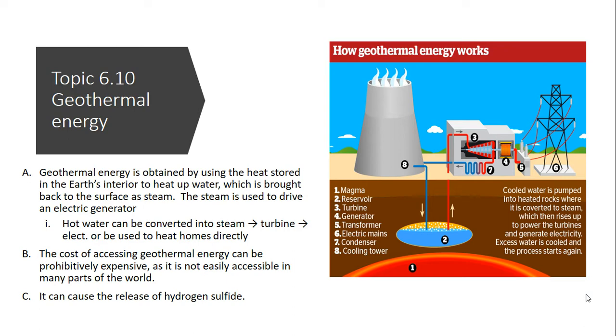Kind of similar to how our other fuel types might generate electricity using turbines. That hot water, which we know converts into steam, can turn a turbine, and then the kinetic energy of that turbine is transformed to electricity. Now, the cost of accessing geothermal energy is a part of the reason why we don't see it everywhere. It's not necessarily easily accessible. We tend to only find it in very specific parts of the world.